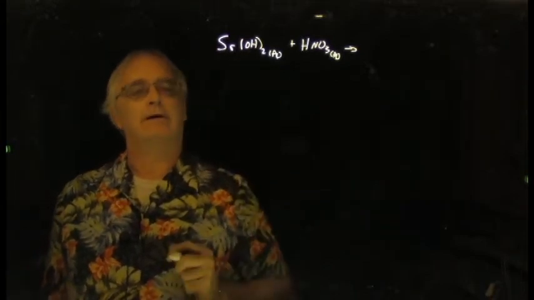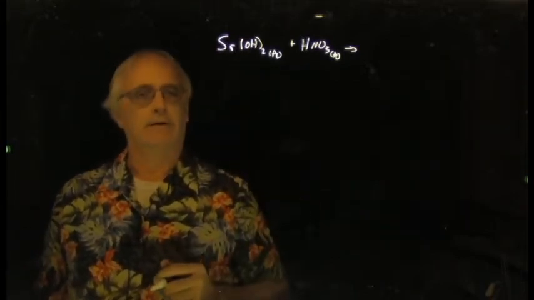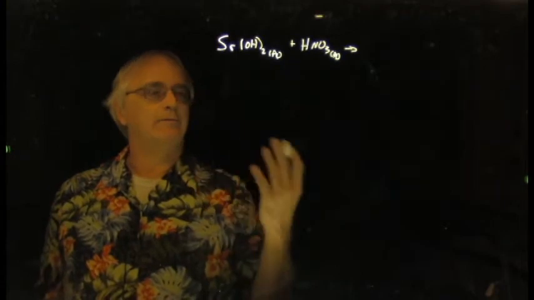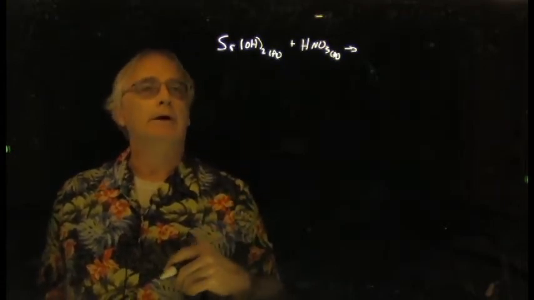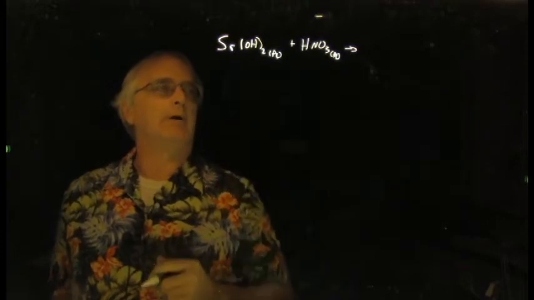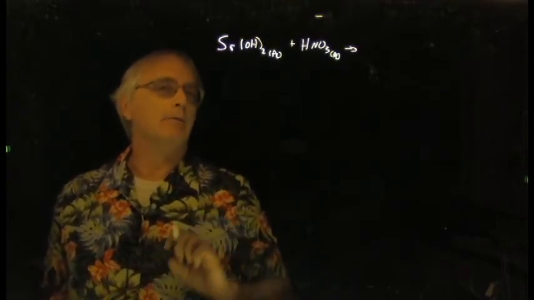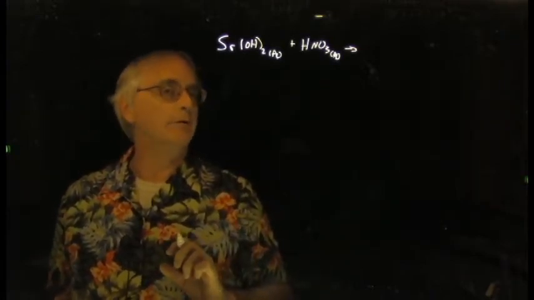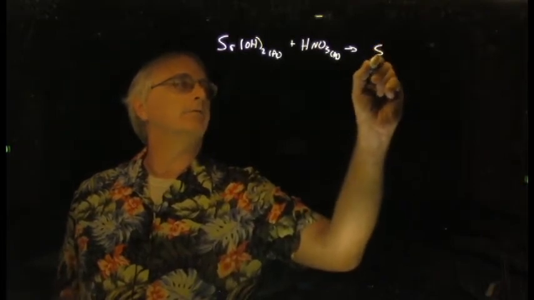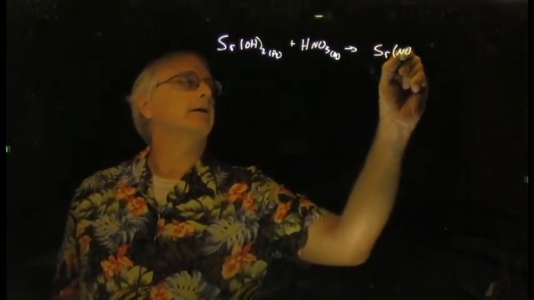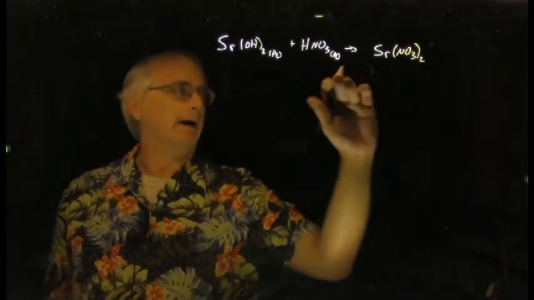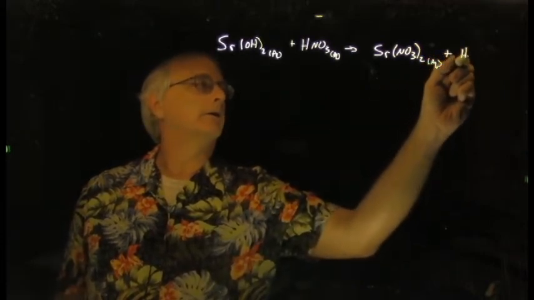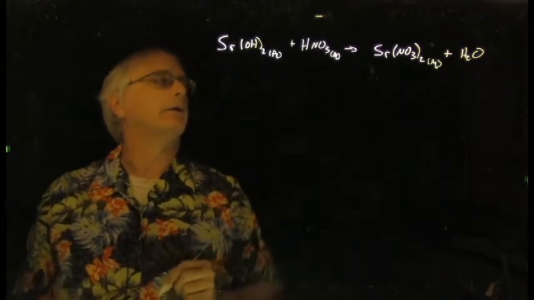Here it is. Strontium hydroxide, a base, and nitric acid, an acid. As always, acids and bases are going to react to produce an ionic compound and water. And here the ionic compound is pretty clear. It's going to be strontium nitrate, remembering the charge on nitrate, NO3 minus, and the charge on strontium by its position in column 2 of the periodic table. We're going to make sure we write those formulas properly. This is strontium nitrate, Sr(NO3)2. And being a nitrate compound, it's going to dissolve readily, aqueous, and water. Okay? And so there are the two products.